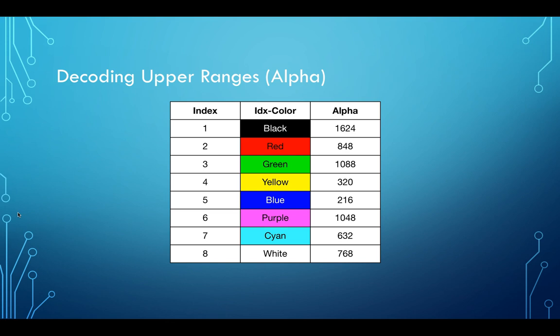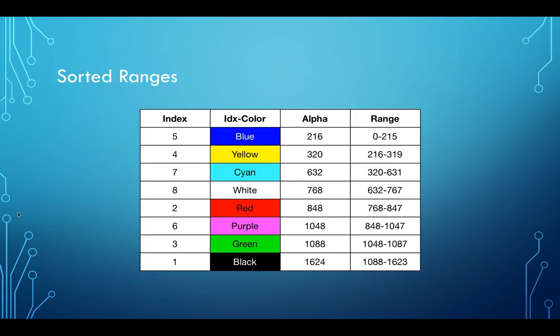The next thing that you need to do here is you need to be able to see what the low end of the range is. And the low end of the range is just the next lower sub-rule. So to do this, we need to sort this column. And when you sort them, there I have them all nice and sorted. 216, 320, 632, and so on. They're in order. So now they're in order by alpha. The index on the far left is no longer in order because it just came along as we reordered them. So the black one that was 1624 that we looked at individually is now at the bottom. And then the range is, so the 216 goes from 0 to 215. So anything from 0 to 215 inclusive is going to converge to blue. So the range, that's the range for the neighbor count.